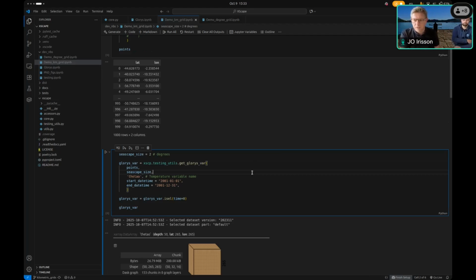Yeah, that is something I have thought about quite a bit. Right now, in its current state, Xscape just interpolates on the horizontal dimension, and it keeps the original depth coordinates as they are.